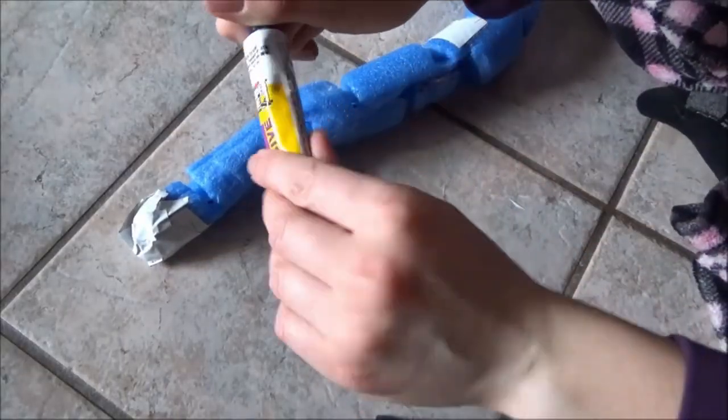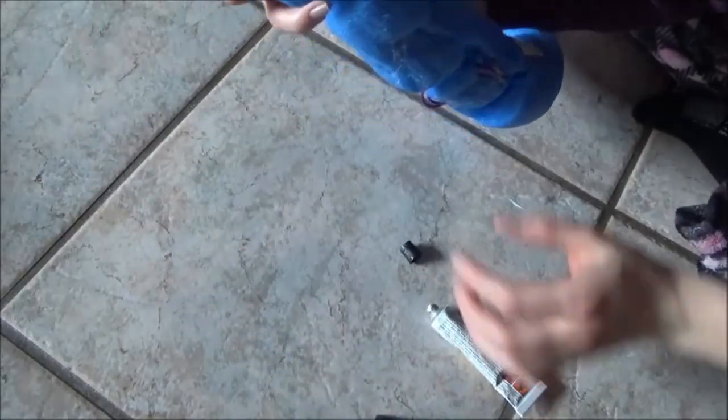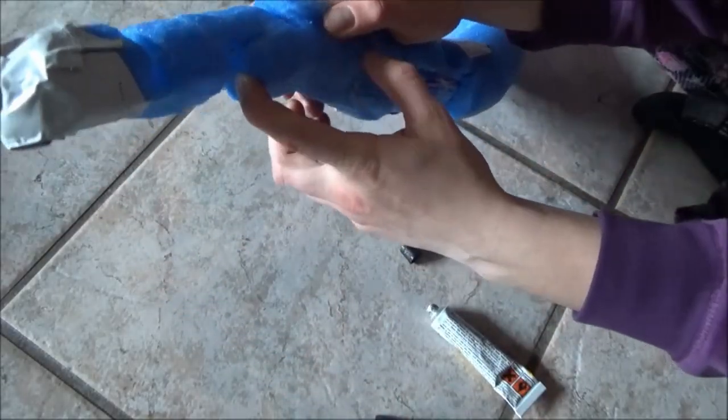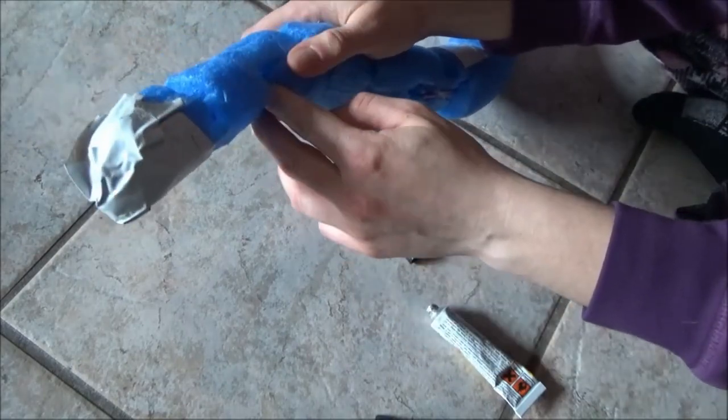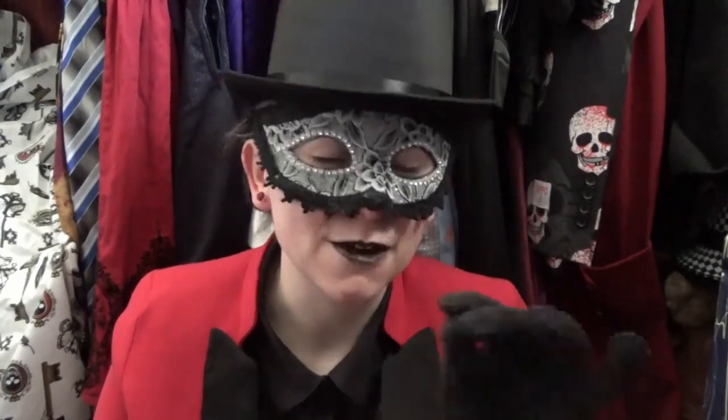And that torn bit of my foam noodle, I attempted to super glue it back together, but that was a bad idea. I forgot super glue heats up when it dries. There's a fun chemical reaction there that gets it to dry and be a permanent bond, but because of that heating up, it melted the noodle again, which meant I moved on to contact cement. And the contact cement worked for me. Now I know every time I make a pool noodle or any other foam craft, contact cement is my best bet.